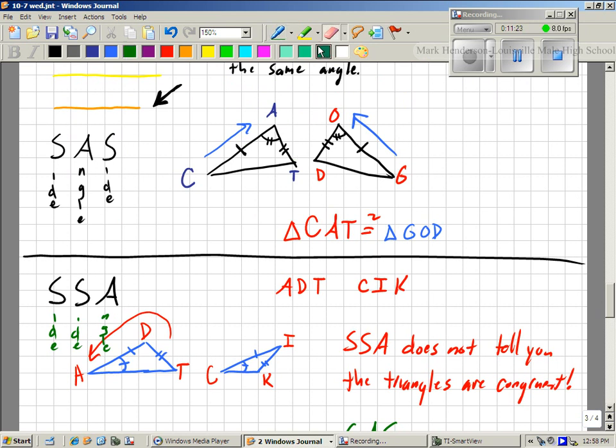So, like, where do you start? It doesn't matter, because either way, you had a side and angle. No, you don't. See, it's how it comes. You have a side, then you have an angle, then you have a side. Right? See, here you have angle, then side, then side, which is two different things. It's all where the angles are.